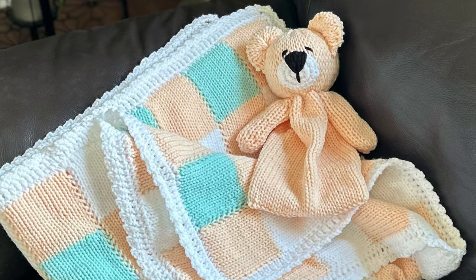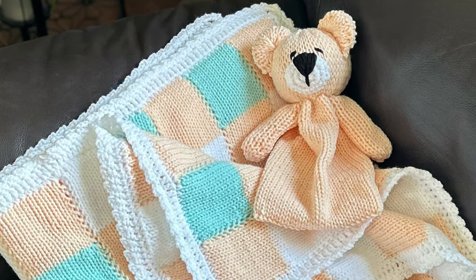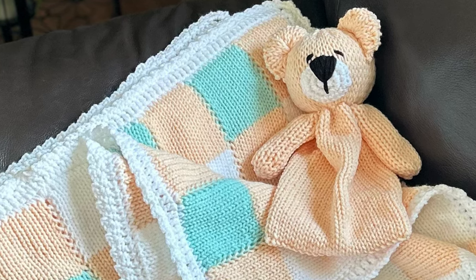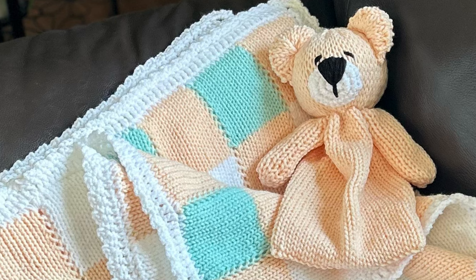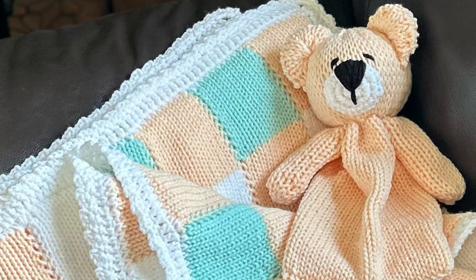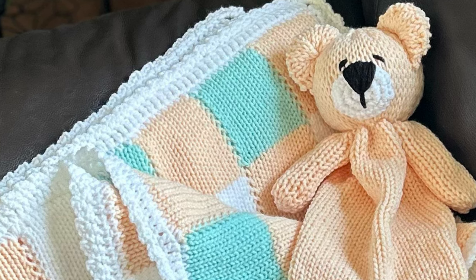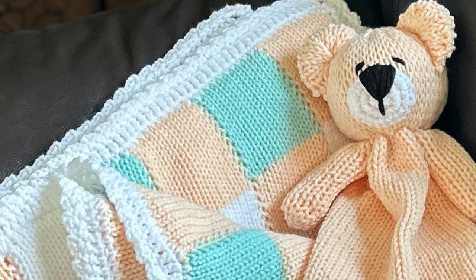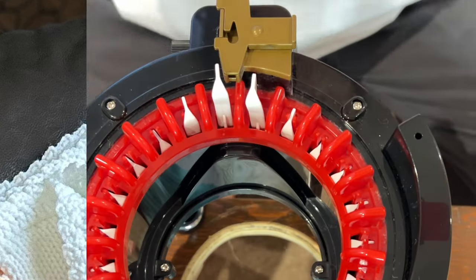I don't think I'm going to use this Loops and Threads soft classic yarn much anymore. I don't think it's much different than the Craft Smart, to be honest with you, so it's not one that I would recommend 100% in our machines. I thought I would just let you know that. Okay, so once you have your supplies ready, let's get right into it. We are ready to begin.